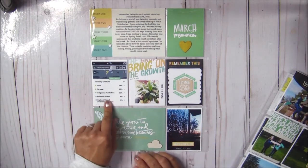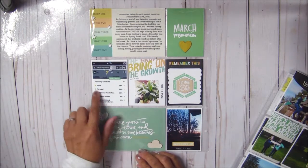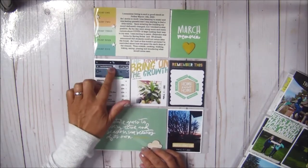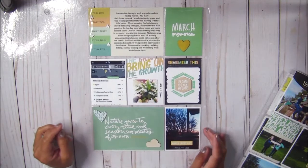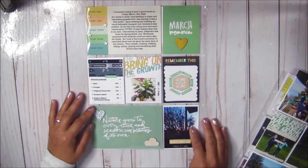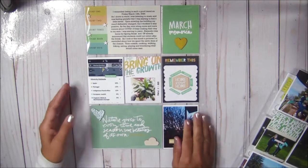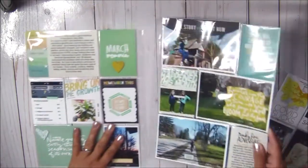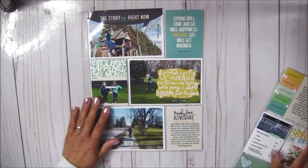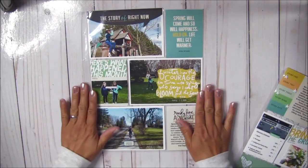I took a screenshot of my ancestry DNA and added it to this pocket here. I thought that was cool, the way it shows my name and highlights the places of my ancestors. And just a shot of the sunset. I remember to actually date these photos. I've been forgetting to do that lately. On the right side, I have the awesome new configuration for the page protectors.